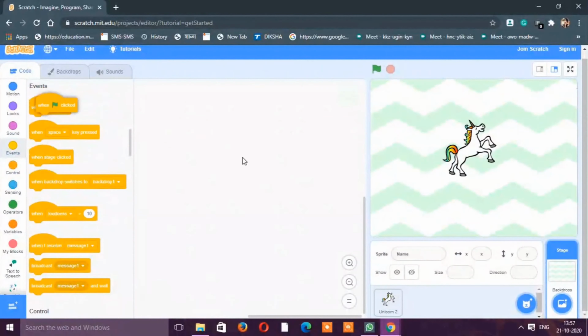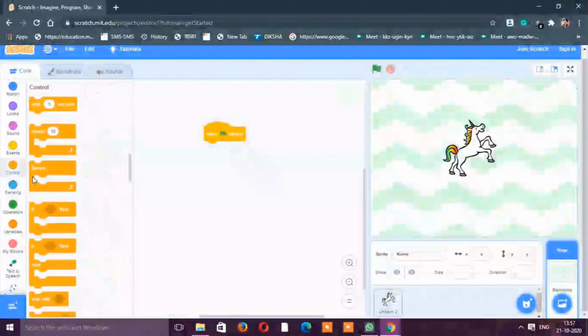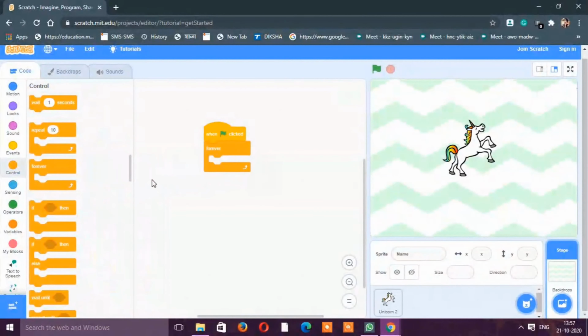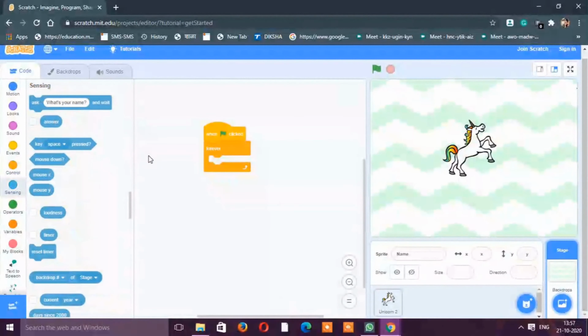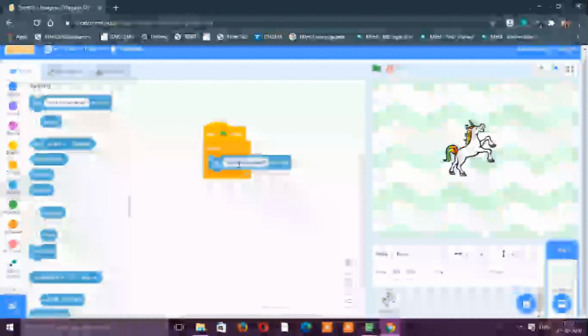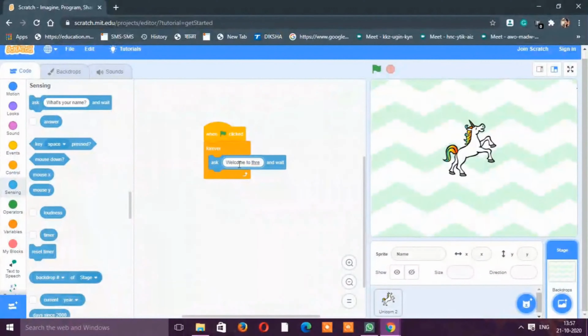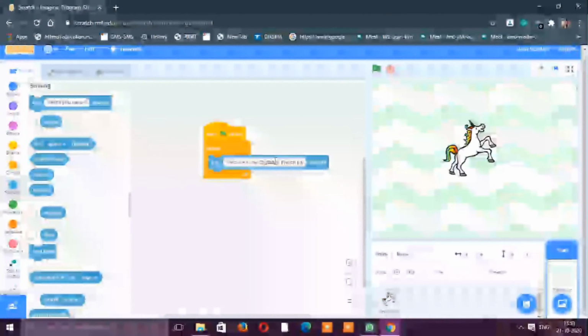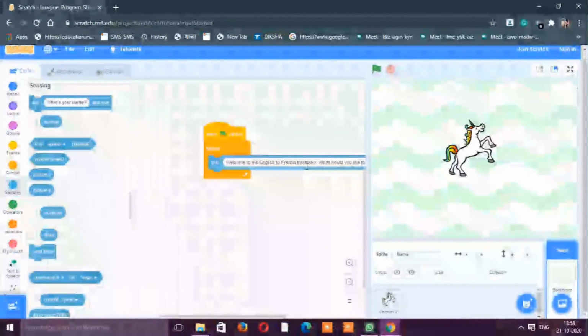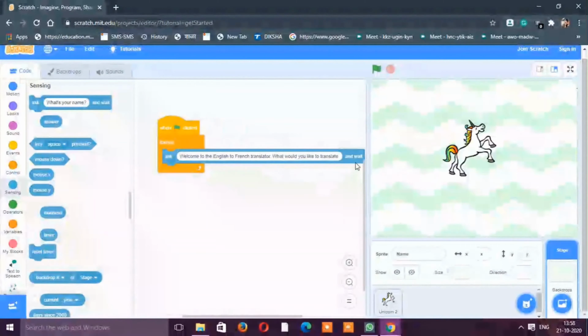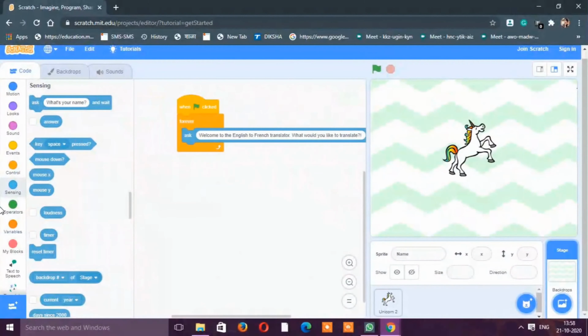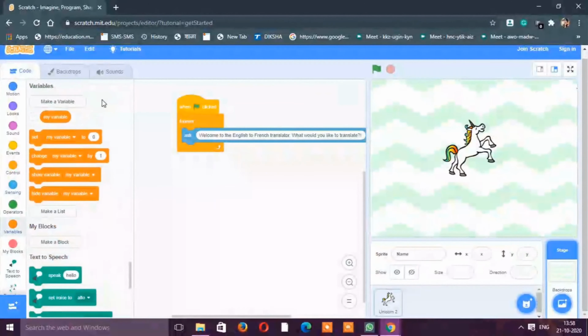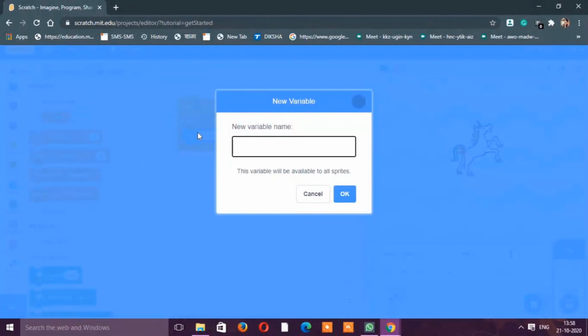As usual, select when the flag is clicked, then in forever. You have to select forever because the action keeps repeating again and again. Now you have to make the backdrop ask something so that the player or the viewer understands. I am typing welcome to the English to French translator because I am making my translator translate to French from English. After this, we will go in the variables and we will create one variable because we haven't created one yet. We will name it translate.